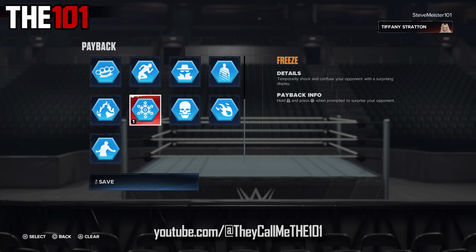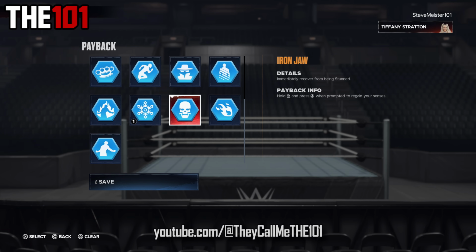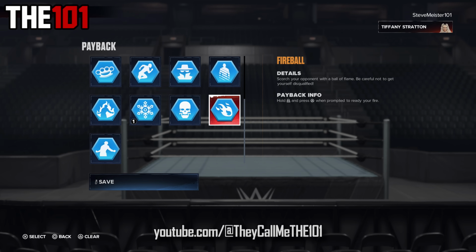It is worth pointing out that this is just one of this year's new paybacks, of which a few have been revealed so far already. So in addition to Freeze that we've just covered, we've also got Rage, which sees you have the ability to fill your finisher meter instantly. We have got Iron Jaw, which is the ability to immediately recover from being stunned. And we have got my personal favourite, the Fireball, which sees your superstar launch a fireball at your opponent.